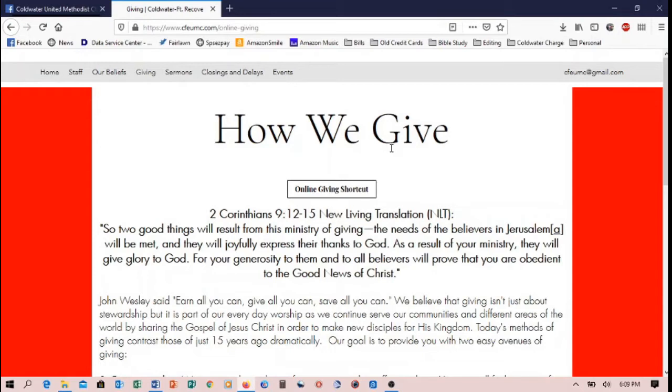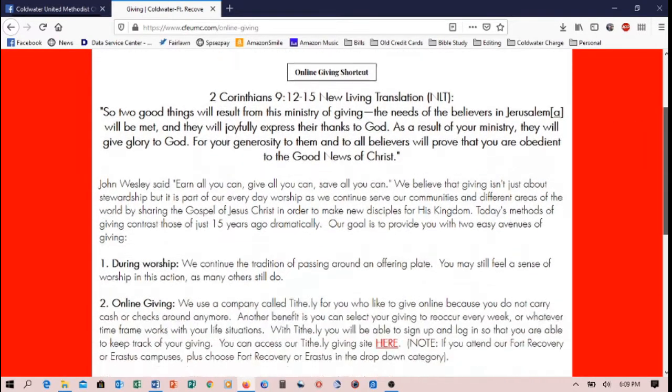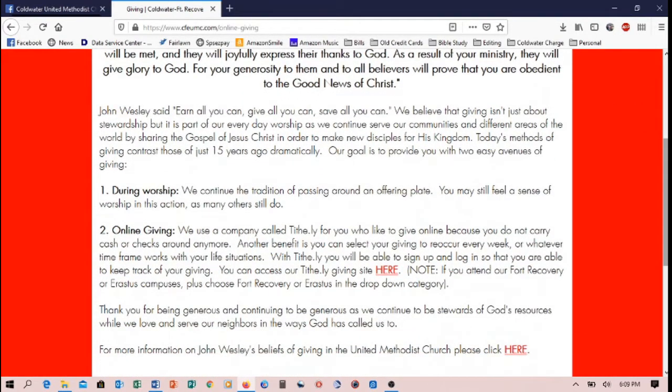I'm not going to read it to you, but you'll see that there's a scripture there and how John Wesley felt about giving. Right here on top, here's an online giving shortcut in case somebody wants to go right to that. But as you scroll down, it gives the two ways right now that we give. One is during worship. And now what we have set up is online giving.